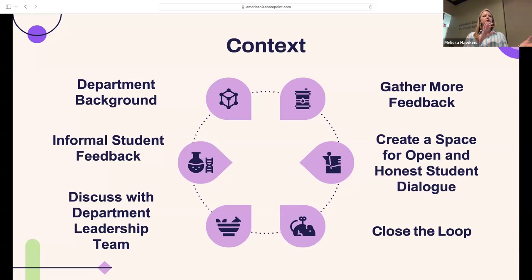Last year we had a bit of a transition where the director of undergrad programs and the director of the three-year scholars program switched. I think both the director of the three-year program and I, with a different hat on, started hearing different types of informal student feedback about the courses taught in our department. Both Celeste and I had received some informal feedback from students and more formal feedback as well, so we discussed this with the leadership team — the chair, the associate chair, the two director roles, and someone working closely with our re-accreditation.